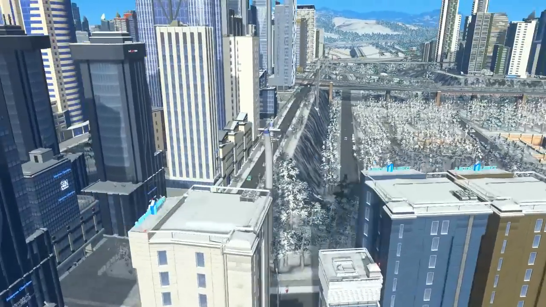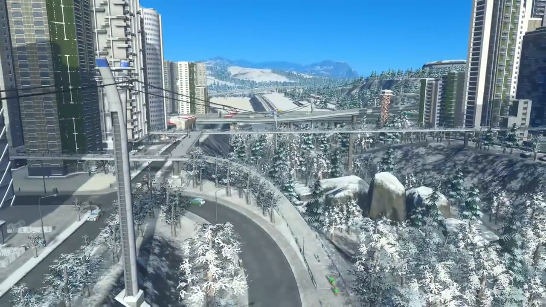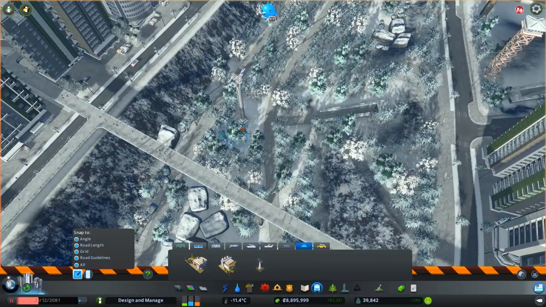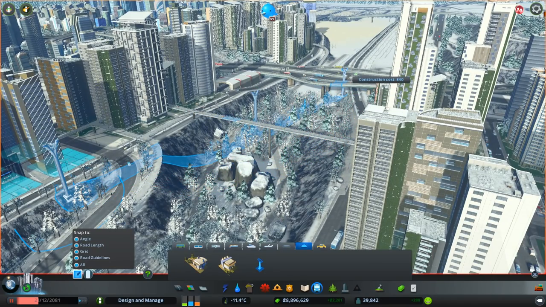Let's see how it looks. Okay. That is pretty awesome indeed. Maybe I can raise this one a bit more. Yeah, let's just do that. Let me delete this connection over here and grab this endpoint. Maybe I can connect it directly. How about that? Yeah, I think that's gonna be it.